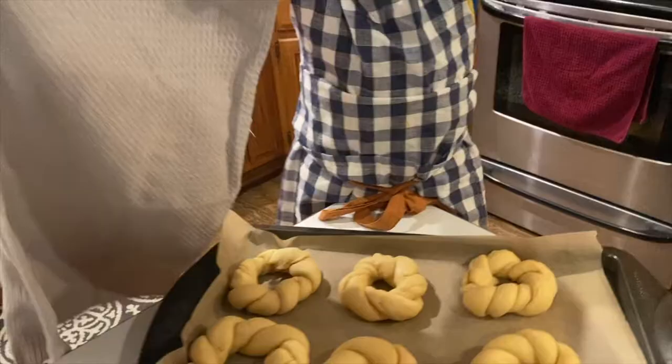Now for my favorite part, the sprinkles. Don't be shy about the sprinkles. More sprinkles, the better. Your oven will be preheated to 350. Now we're gonna put them in the oven for 20 minutes.